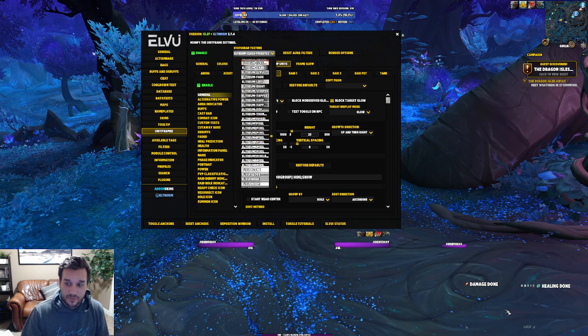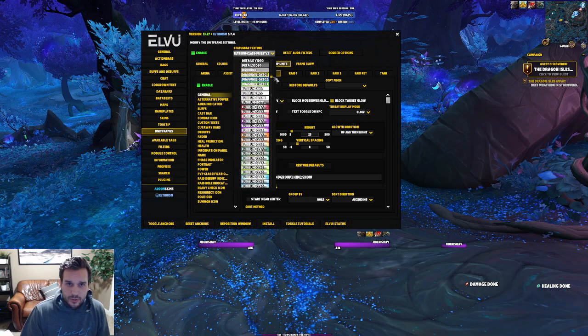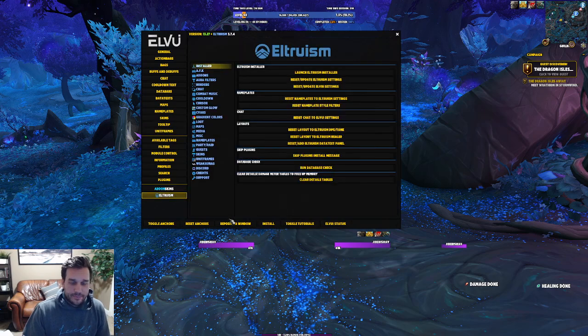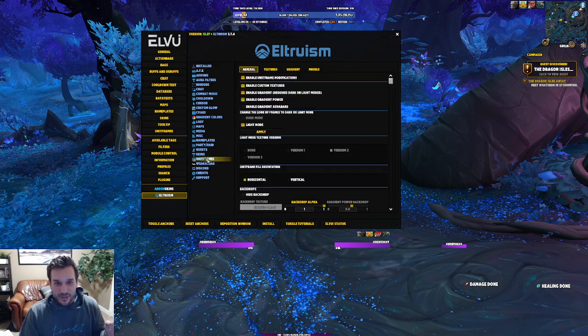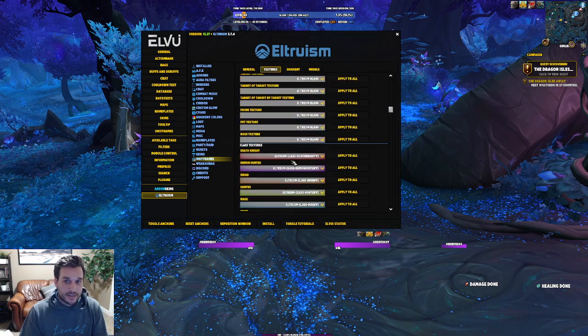There's a lot to choose from for Details profiles as well. I'll go through that in just a second. But let's just say we'll go with a blank. So just a nice flat texture with the gradient. Looks great. If you want the gradient even more severe, if you really want to see it a little bit more, you can come into unit frames again in Eltruism. Unit frames, come into textures, and you can apply different textures to each of these frames. So yours, the target, and also all of these different classes.